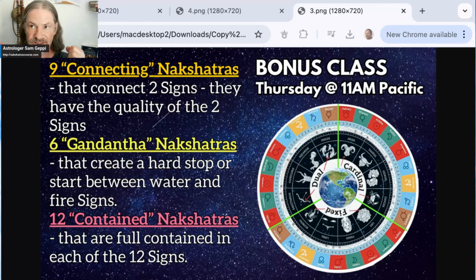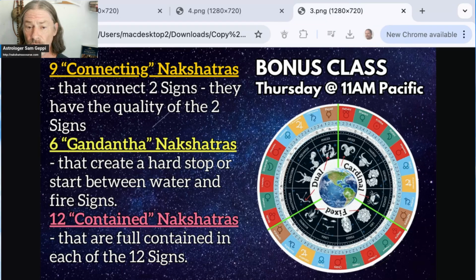So these 6 nakshatras are very, a word like intense is overused, but they're very dynamic. They're very, you would say, forceful or transformative, but yet, again, dynamic, where they create this hard stop and restart. And again, I'm going to explain these concepts, generally go over each of them and what they mean.